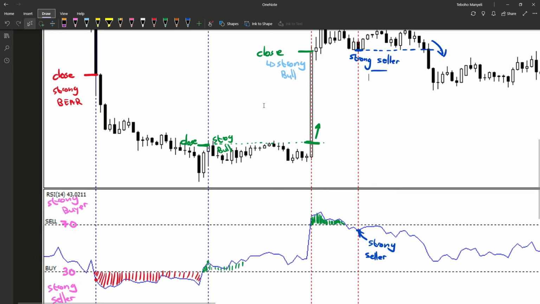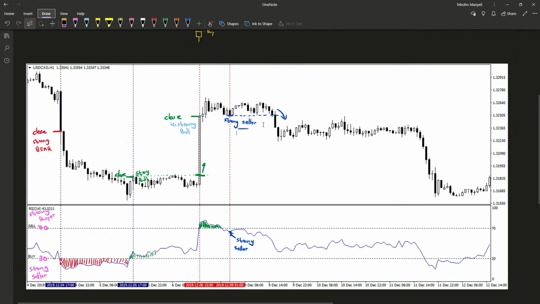Okay, so strong seller in a strong buying market introduced themselves over there. Okay, so let's zoom out so you can see the full picture here. So there the market kept going down, falling, and then finally at this point they went below the 30. So let's take that example. Which candle? I think this one did it. So if we draw dotted lines, keep it straight. Alright, so at this point here the RSI closed below the 30, meaning that here we identified a very strong bear or seller, because now we're in the oversold area.